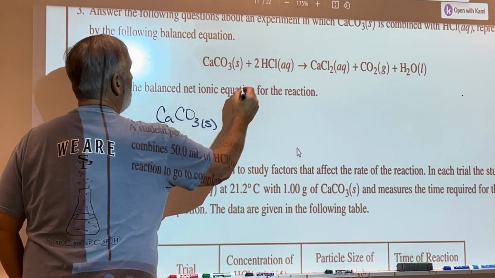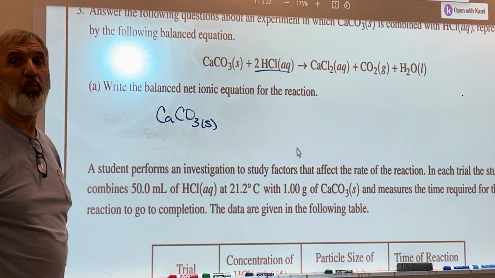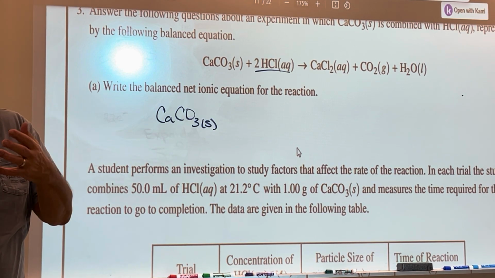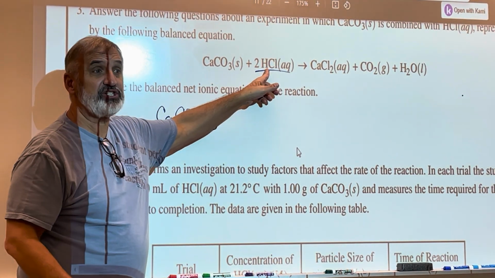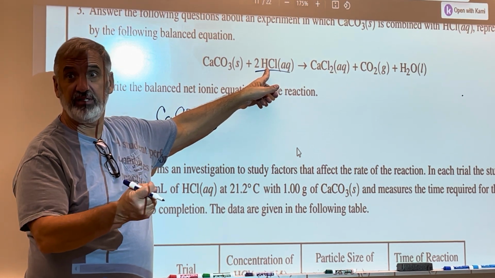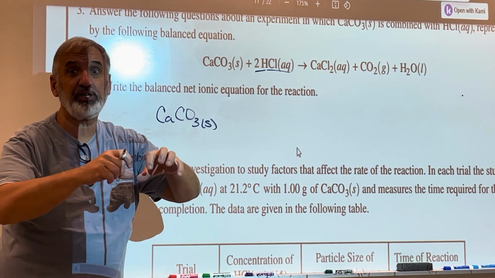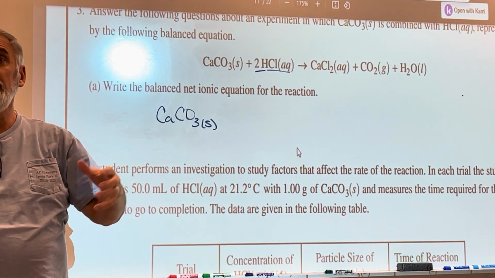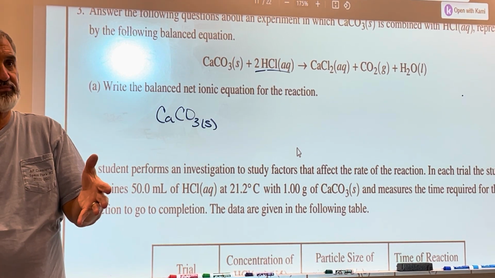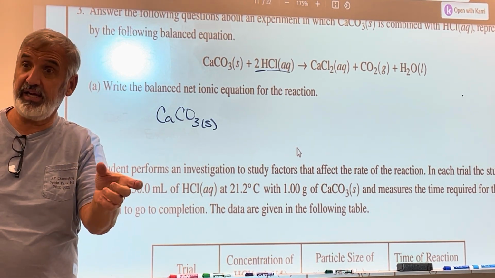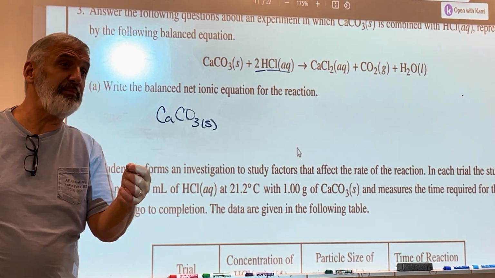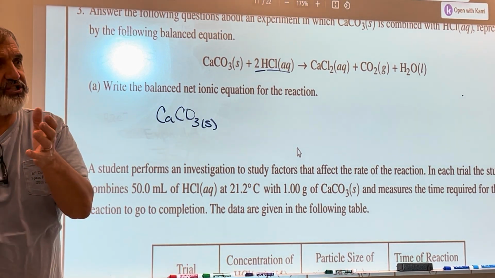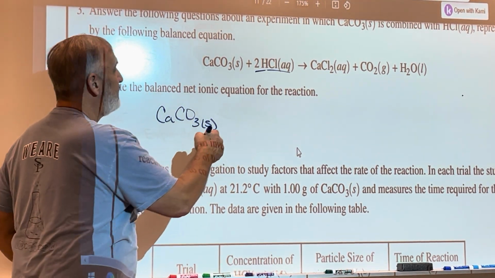So it's CaCO3 solid. But what about this one? Now in this one it's covalent. Acids, we don't say dissociate. Acids ionize because technically in the pure form, they're sharing electrons. But when they go into water, the water actually is the home wrecker. It breaks the bond and causes the ions to form. So we say they ionize in water. Ionic compounds dissociate in water. Covalent compounds, acids, ionize in water. Slightly different terminology, but same effect. So what are we going to get?